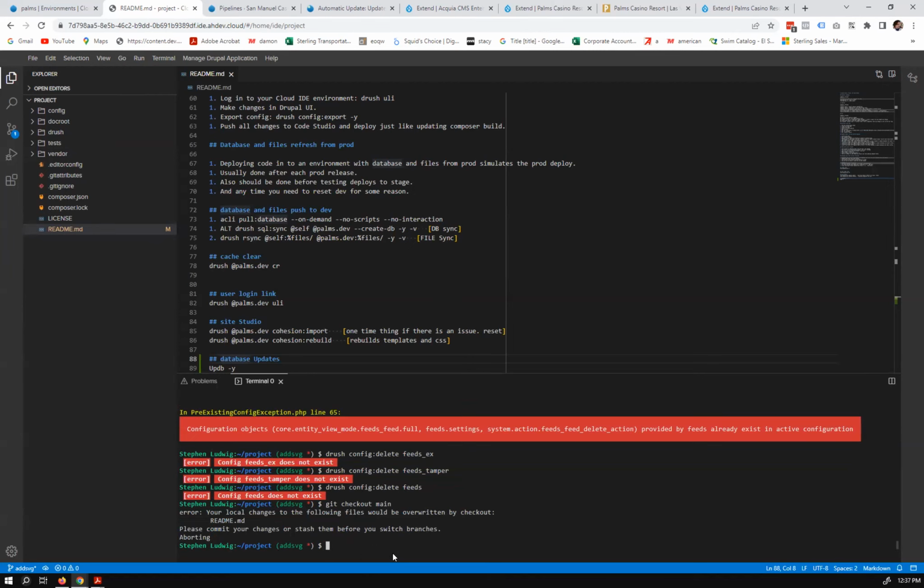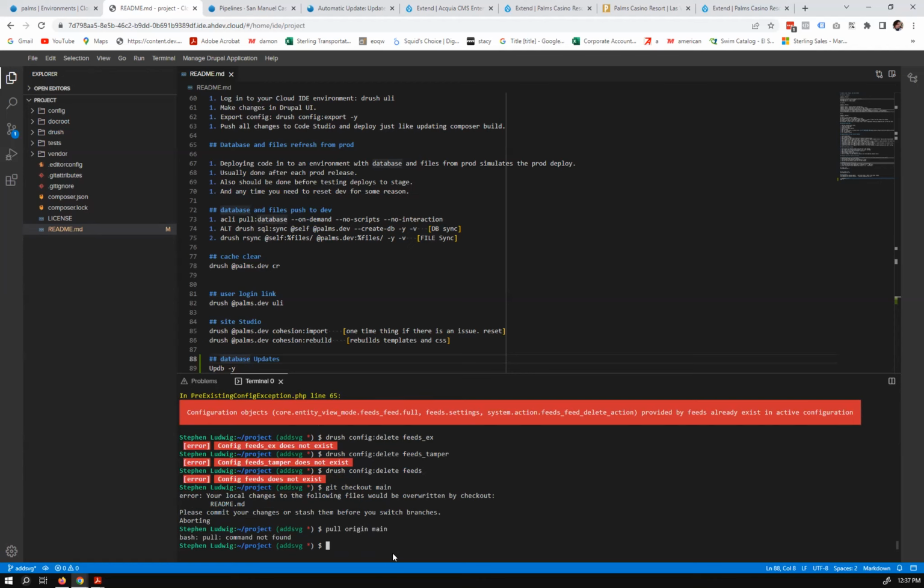Or just pull. I would just push it up on this branch again and do another merge request. After you push, then check out main and pull, or after you merge the merge request, then check out main, pull origin main.